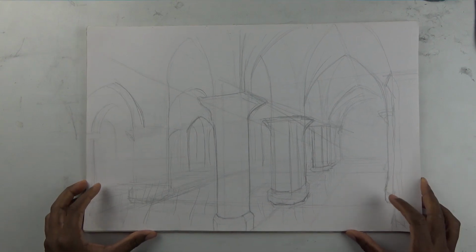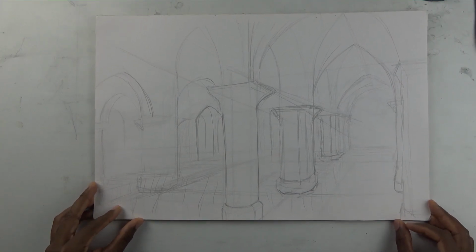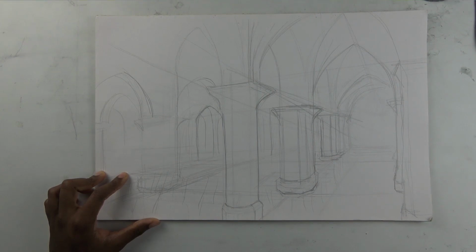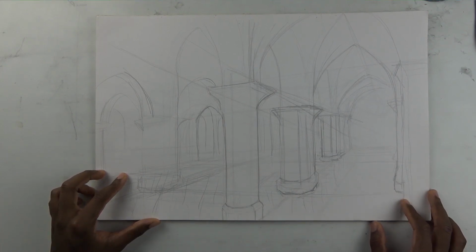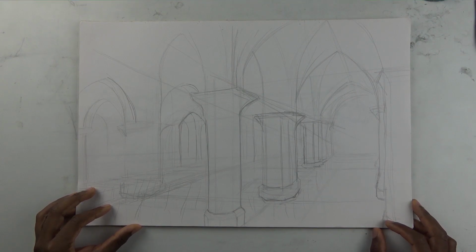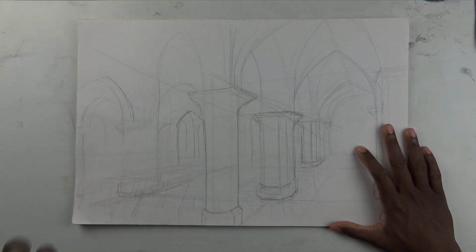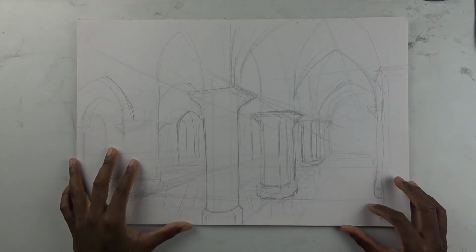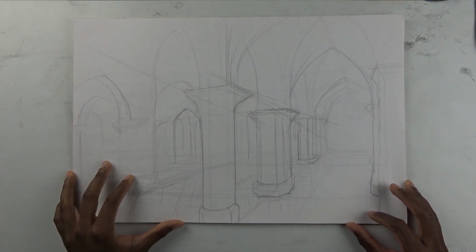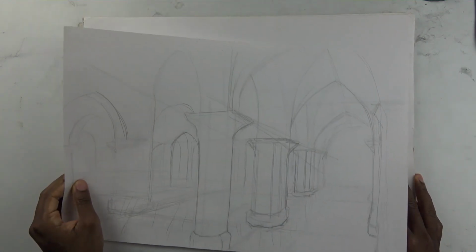This right here is a, what is this? This must have been a class assignment, because I don't normally draw architecture, that's just not my thing. As you can see, most of my artwork is mainly characters, whether that's a human character or some type of fantasy design, like a monster or whatever. I'll draw animals as well, and maybe some still life. But as far as buildings, landscape, vehicles, nah, I'm not into that type of stuff. So this definitely must have been a class assignment that I never even got done either. Must have been back in high school or college, I don't remember.